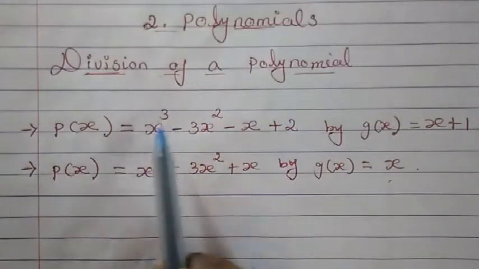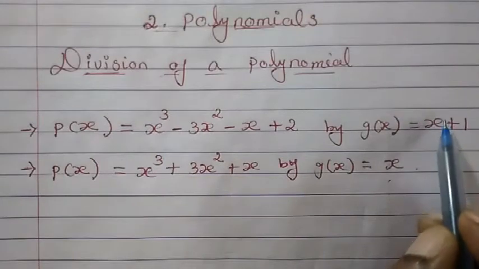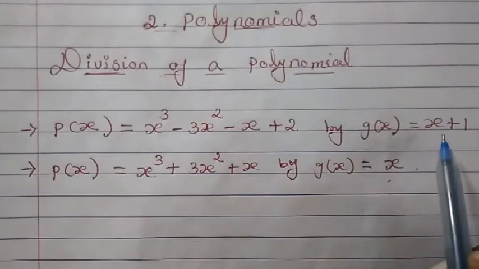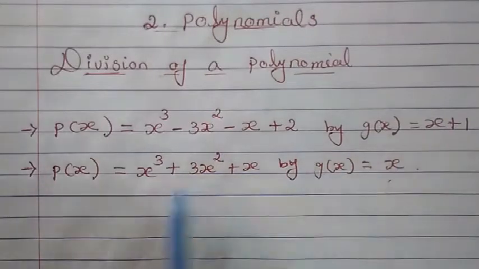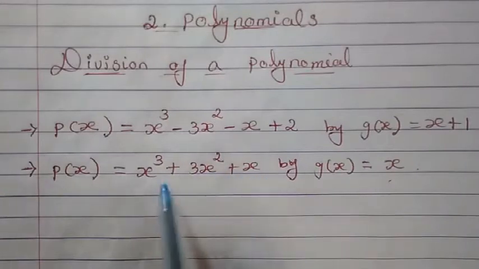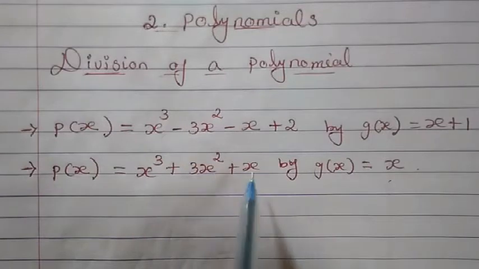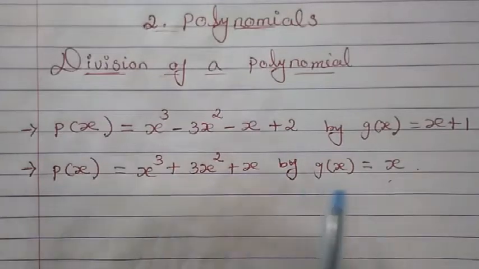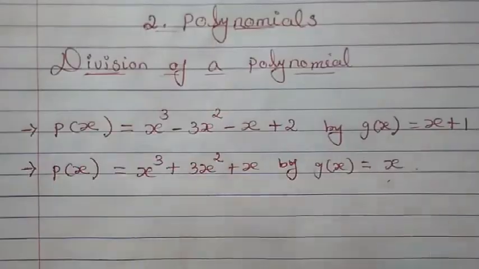Here the highest degree is 3. Therefore this becomes the dividend, and here the highest degree is 1. So the bigger one is this. Therefore this becomes the dividend and this will become the divisor. So here also you see the highest degree here is 1 and here the highest degree is 3. So therefore this becomes the dividend and this becomes the divisor. So now let's begin how to divide this with the other polynomial. Let's begin with this example because the divisor is smaller comparing to this one. So we'll start with this one first.